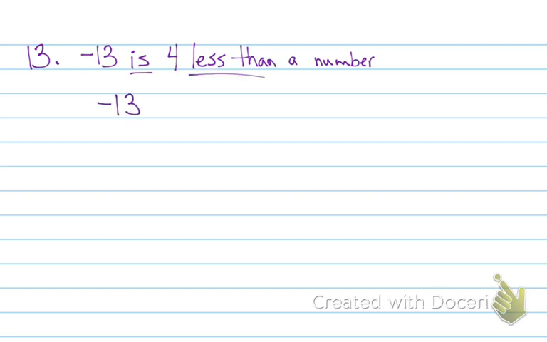Yes, you flip the order. So negative 13 equals, if I need to flip the order, instead of it being how I read it, how would I write it? If it was the difference of 4 and a number, I just say 4 minus n. Hadley? It's n minus 4. And then you can solve. Okay? All right, so I'm going to let you guys finish that section because I need to get to the word problems on the back.